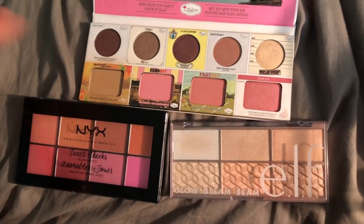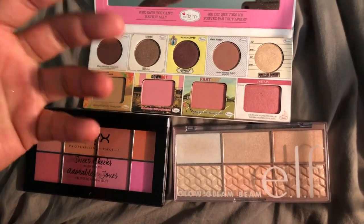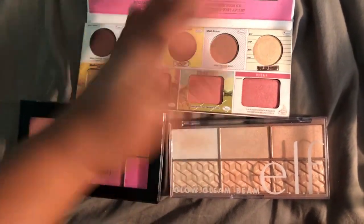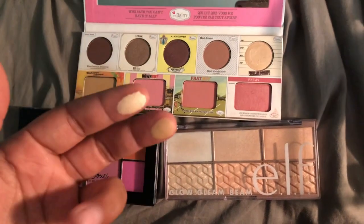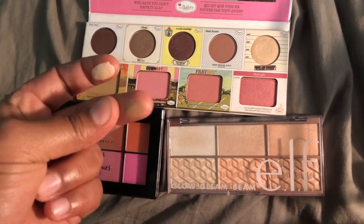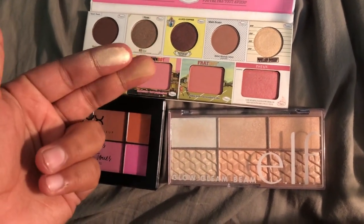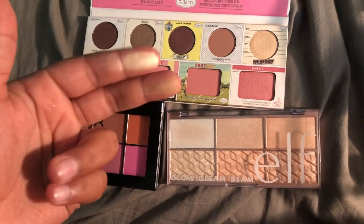It just wouldn't work. So this palette, I love the idea, and I do love the formula of them, and I love the highlighter. It's Mary Lou. Everyone talks about Mary Lou, Bahama Mama, Down Boyfriend. They're iconic, but they're just too light for me, and you can even see right here. There's no way that's bronzing me, and this highlighter is going to leave a white cast, no matter what.